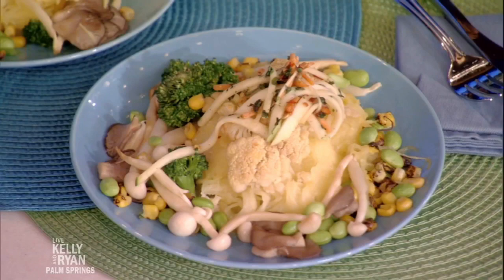Chef, what are we making today? So today, Kelly, we're going to do a vegetarian dish. We're doing a miso glazed cauliflower. It's super popular and very healthy. Can you teach us, what do we start with? The miso glaze? Yeah. So what we're going to do first is start to make the miso glaze, and then we'll move to the cauliflower after that. It's really easy if you want to follow along.